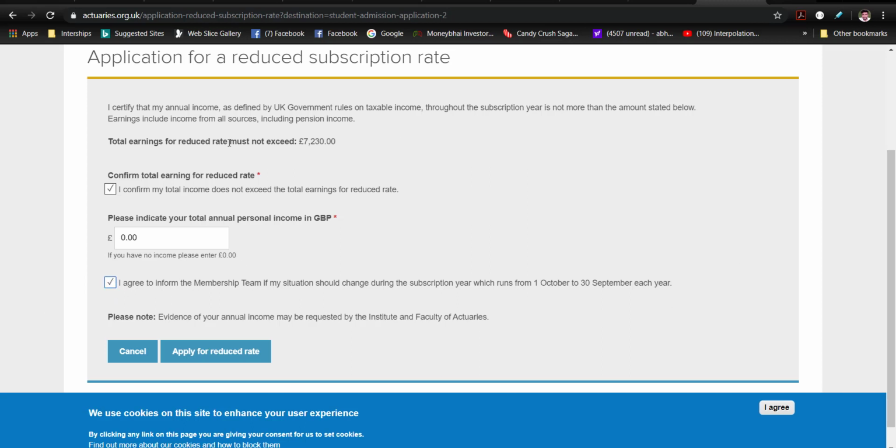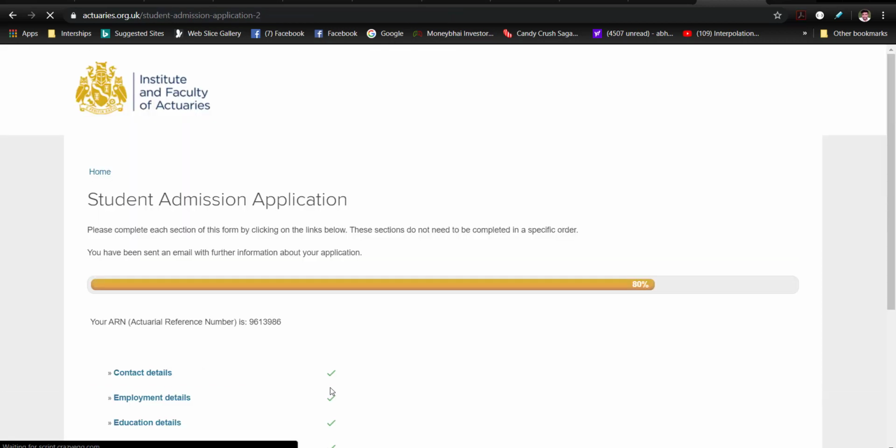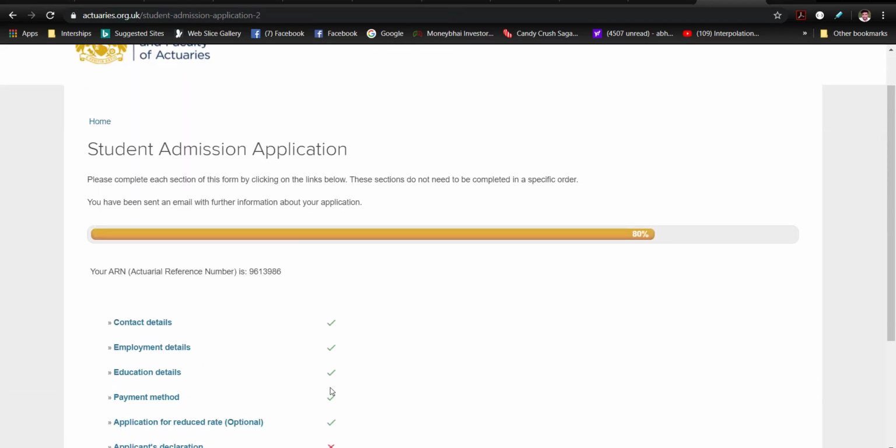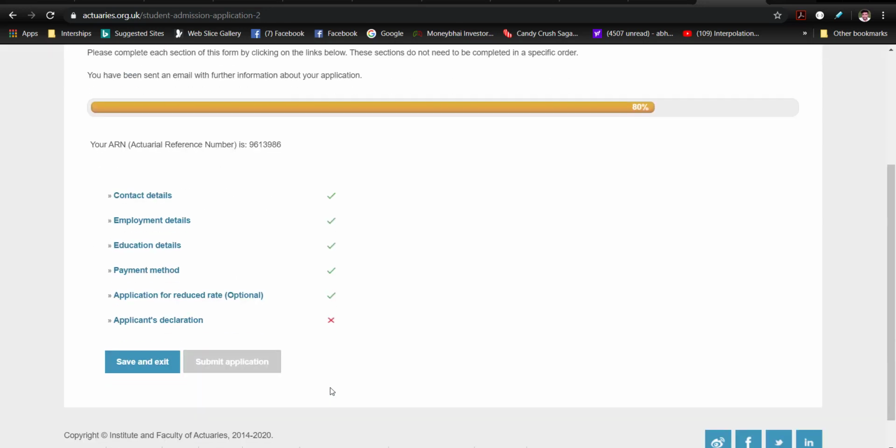Okay, you'll have to fill this reduced rate form every year. They require this. Okay, so I'll just apply for reduced rate. And while they have their annual audits, they can ask you to furnish evidence to prove that you are eligible for reduced rate. I have been asked once to furnish an evidence. Okay, so they do ask for that, so don't lie to them, preferably. But it's your personal income, not your family income, remember that.